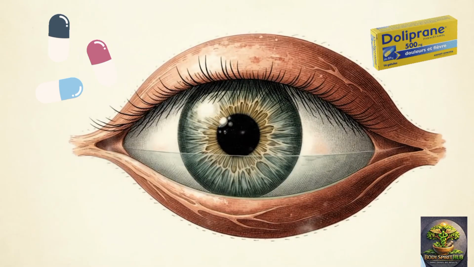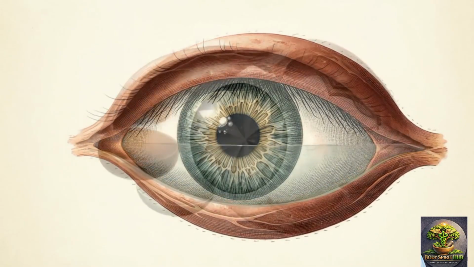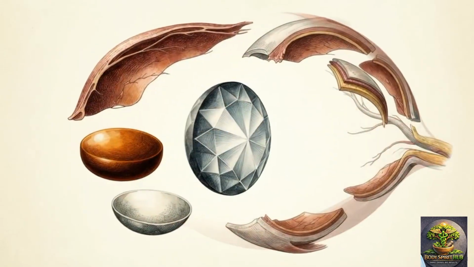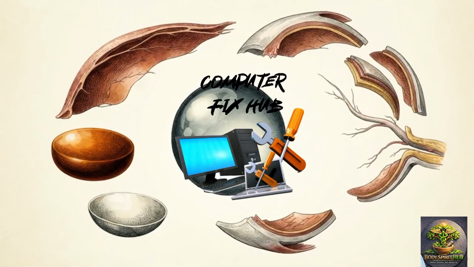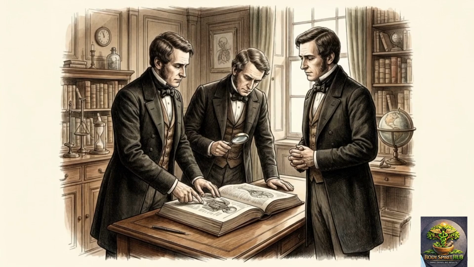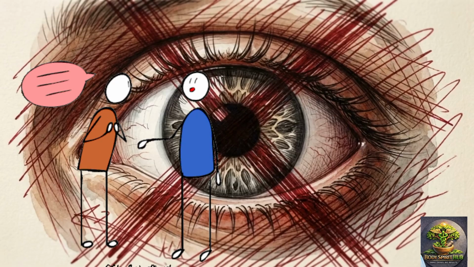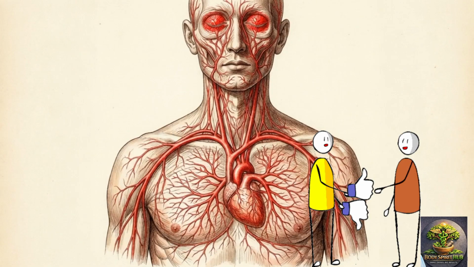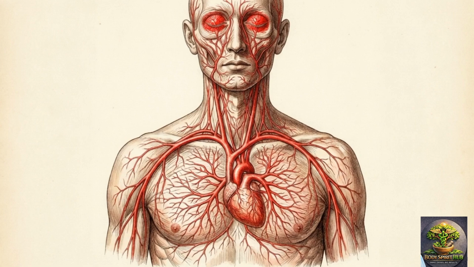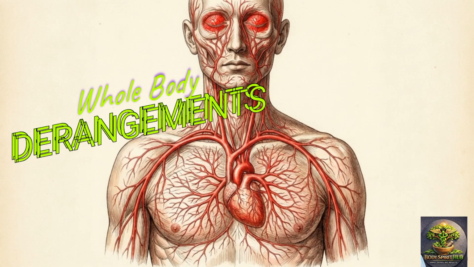Standard medicine treats the human eye as an isolated biomechanical organ, a distinct optical instrument that can be repaired, medicated, and managed independently. Early homeopathic clinicians proposed an entirely different framework. They argued that localized ocular diseases do not actually exist. Instead, conditions of the eye are strictly localized expressions of systemic, whole-body derangements.